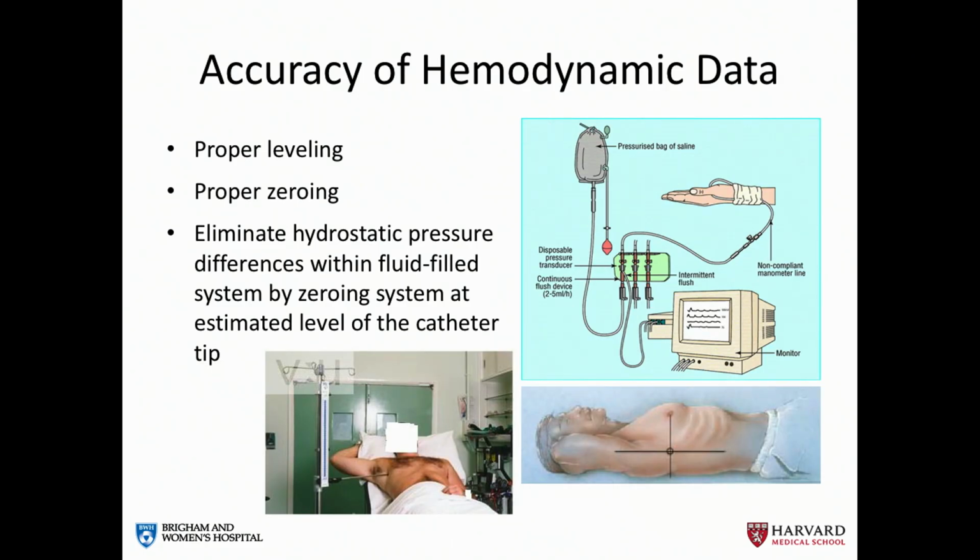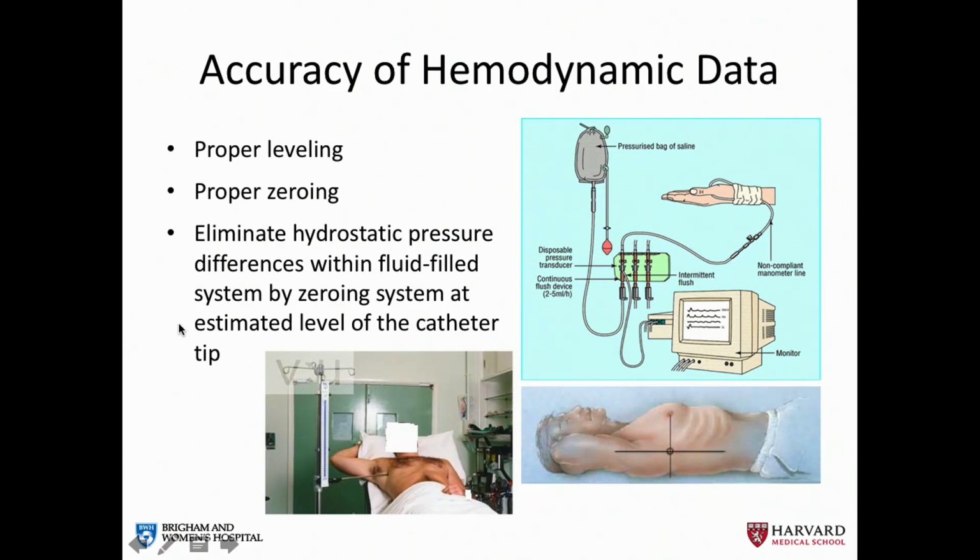Now, before we can do good, accurate hemodynamic monitoring, we actually need to be able to assure ourselves that the data is good quality. That requires good calibration and an understanding of not only the setup of the system, but calibrating the system. You can see an example of a patient down here, as well as over here, indicating what's called the phlebostatic axis. That's trying to line up our transduction system with the right atrium. And generally it's felt to be in the mid-axillary line in relation to the nipple.